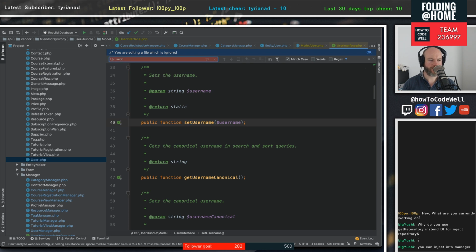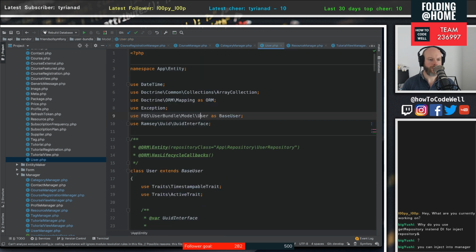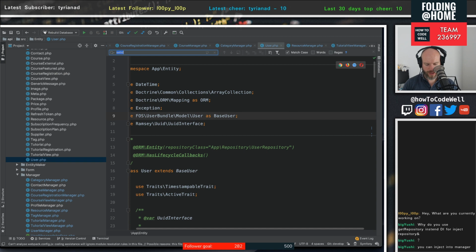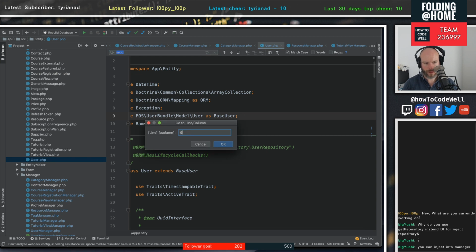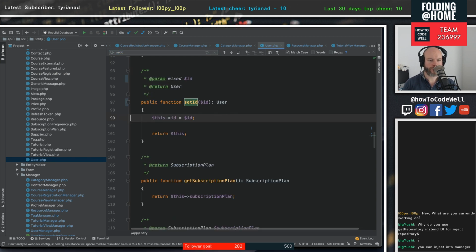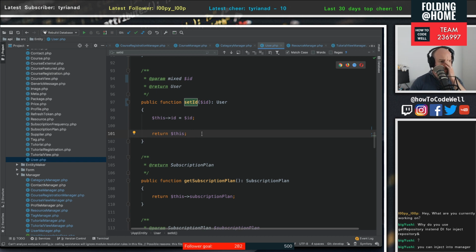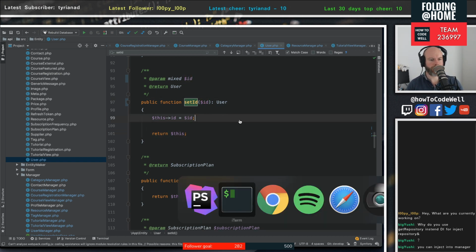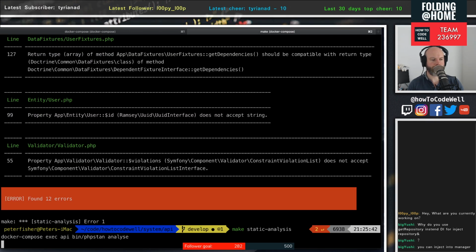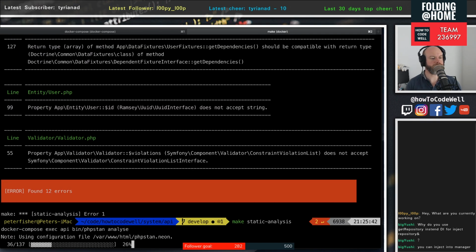Is there a set ID? No, there isn't. Okay. But anyway, I'm thinking that maybe, 99, maybe I should do it as mixed. Let's give it a go. I've got a horrible feeling that might break some tests.